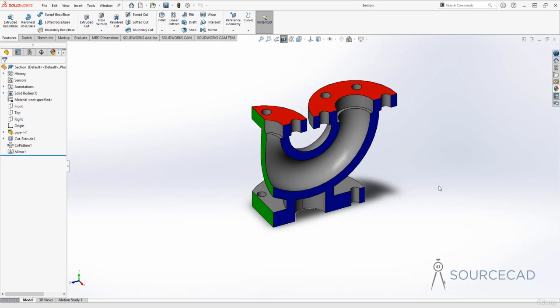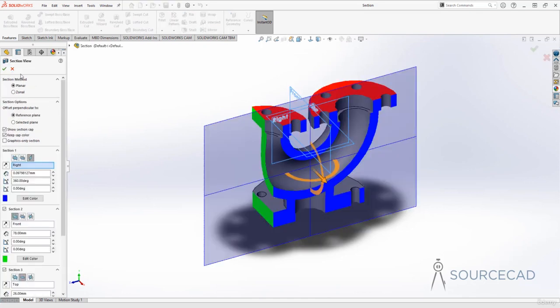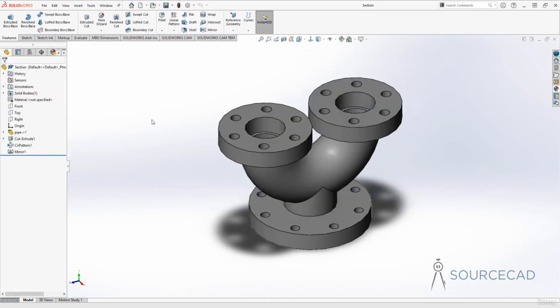Now you can also hide this section view simply by clicking this section option. And once you do that, we are back to our main drawing. So it's not actually modifying your drawing. It's just creating a temporary cutaway view, which you can see simply by clicking here. All right, so that was the first section option.